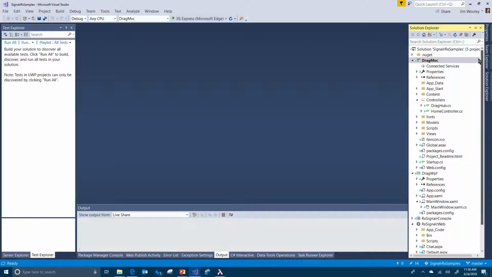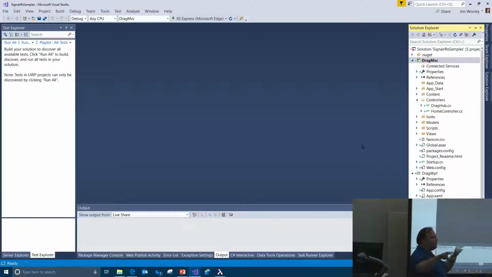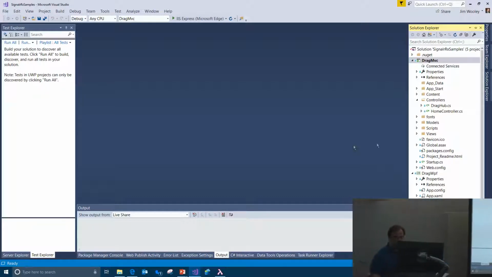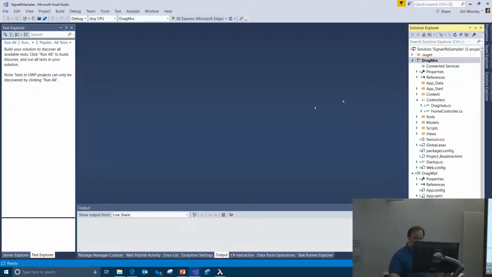And so what I'm going to do is an example that's actually going to do drag and drop. As I drag something around the screen, it's going to send a notification up to the server, and that's going to echo around to everybody else to say, hey, here's a new position, move yourself around the screen as well, right? So a lot of points of entry and those kinds of things that we're going to have here. So how do we actually do that?